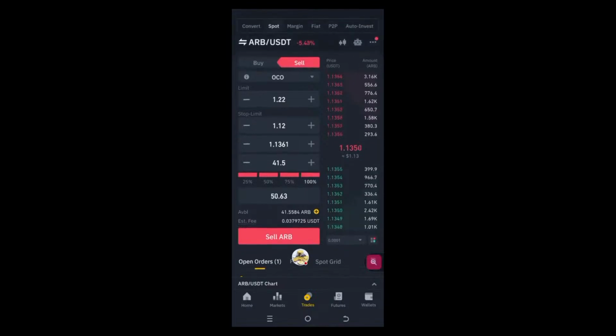If for any reason my price doesn't get to 1.22 and it goes low to 1.12, it's going to trigger, and then I lose that money, and I will definitely lose that money because I'm not going to get the amount I set it at, okay? But if, for instance, it doesn't go down to 1.12, because that's the point where it triggers, then it will give me a lower price. I mean, it will cancel it at my stop loss. It's not going to go back up to OCO again. It's just going to cancel the trade and I lose that money.